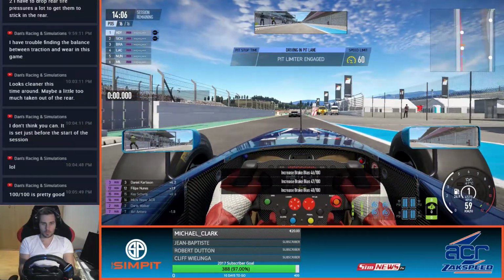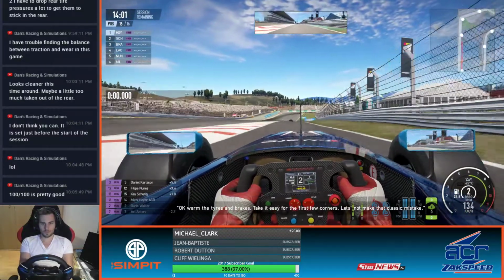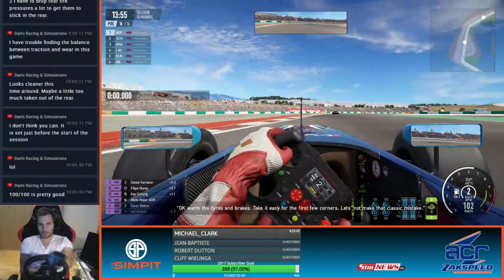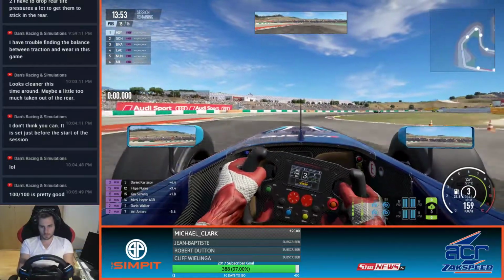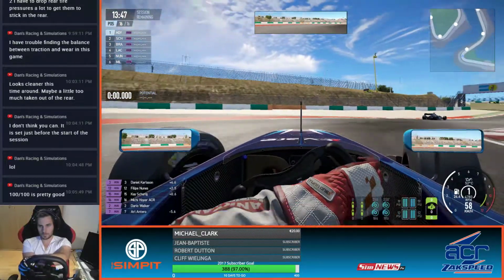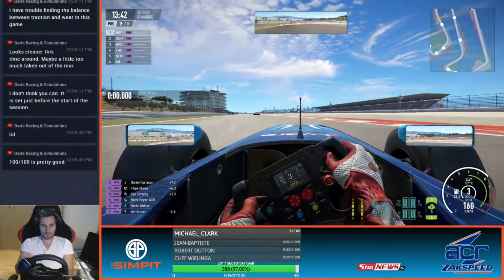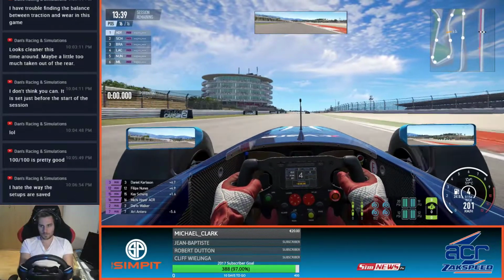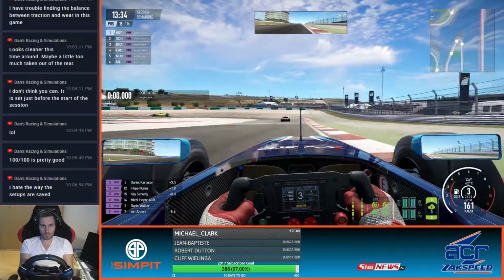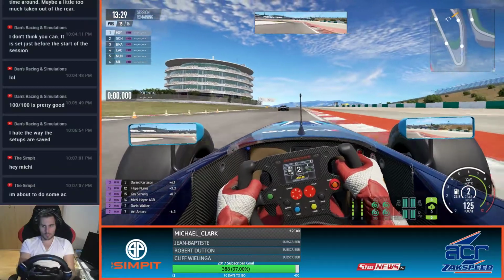We already pulled down on the brake bias. Okay, warm the tyres and brake. Take it easy for the first 2 corners. Let's not make that classic mistake. Yeah, it's a very annoying and, I think, bad way how setups are saved in this game, or just generally.